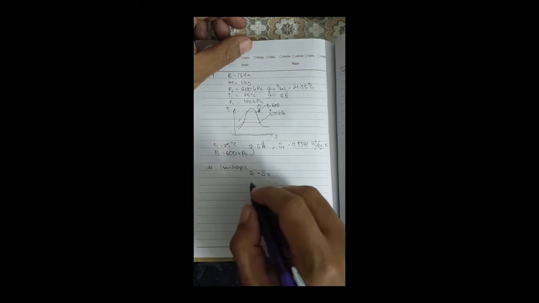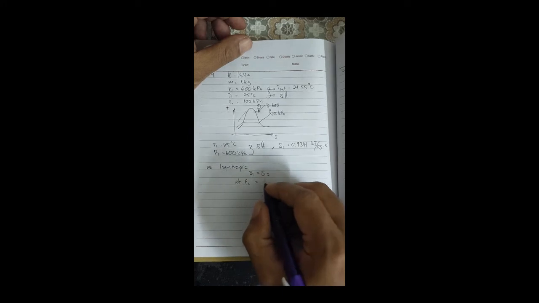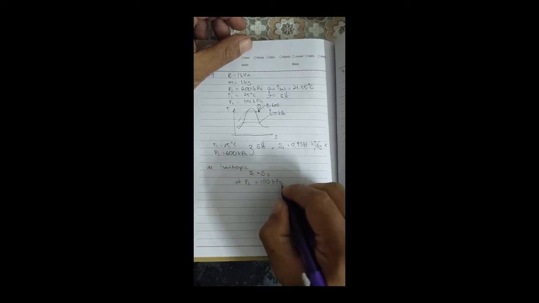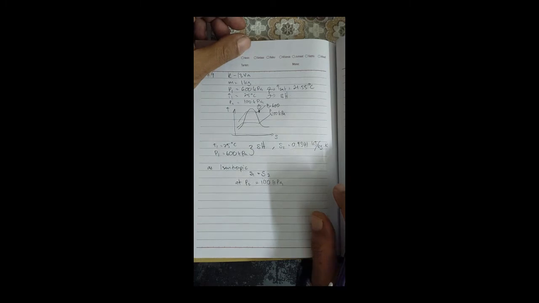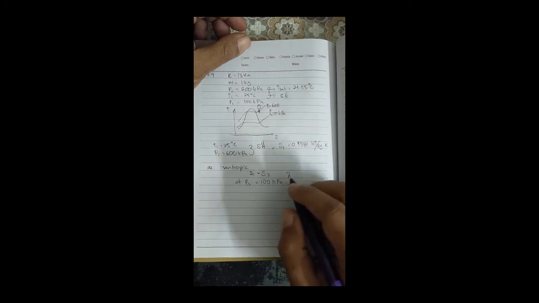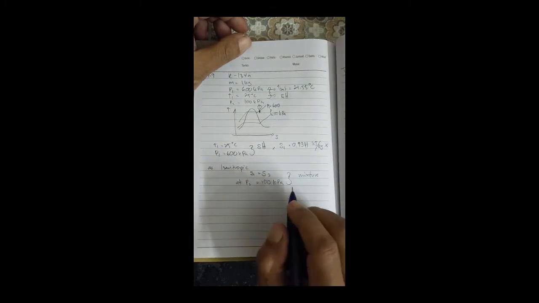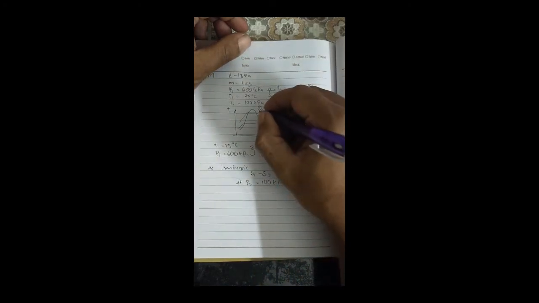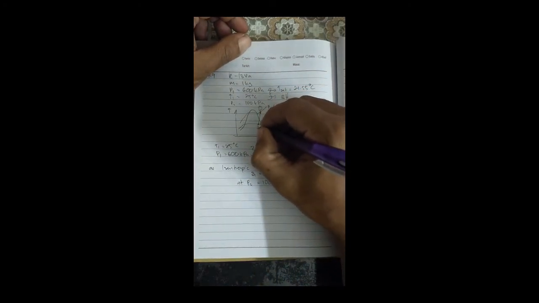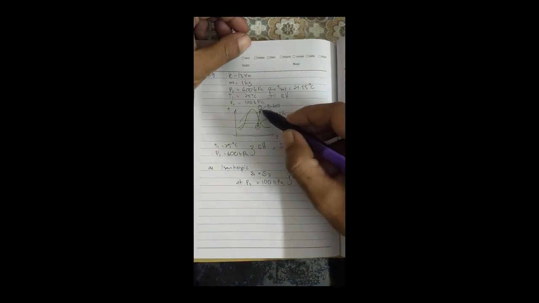At P2 equal to 100 kPa, you can check whether it's in the mixture or superheated. As we check, it's in the mixture. So your table will be something like this. This is your point 2, mixture. Process 1 goes to process 2.